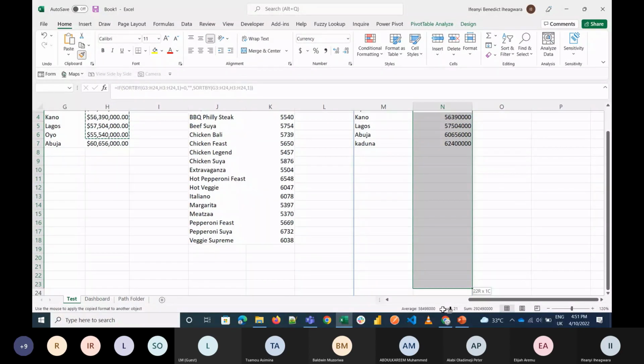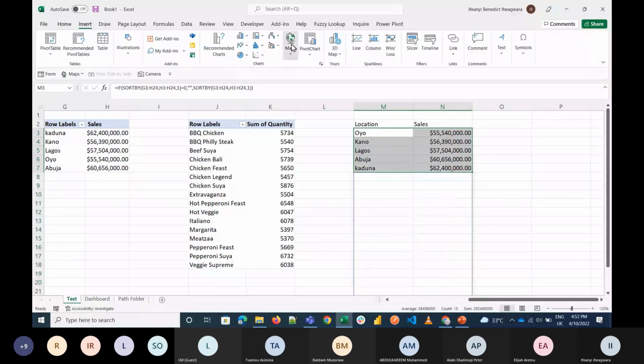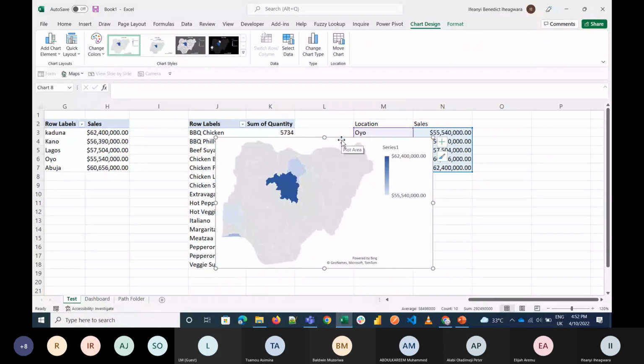Okay, so now that I have this, I draw my map. To draw the map, all I have to do is go back to my sheet, click on map, create map, and I've drawn the map. This shows me the plot. Okay, that's good. The chart title, I don't need to say that it's a map, because everybody that sees it knows it's a map. Then I cut it and I paste it here.